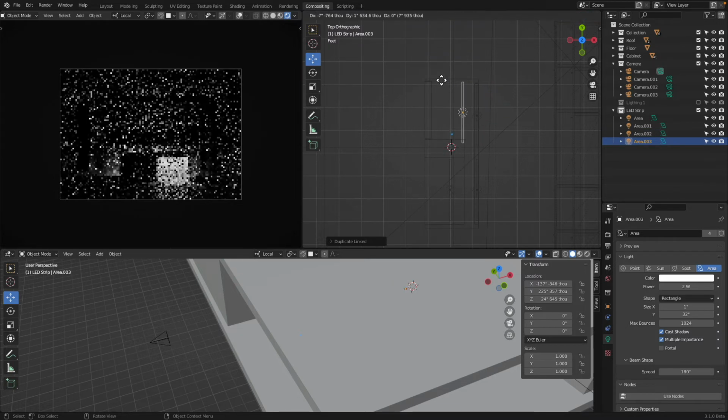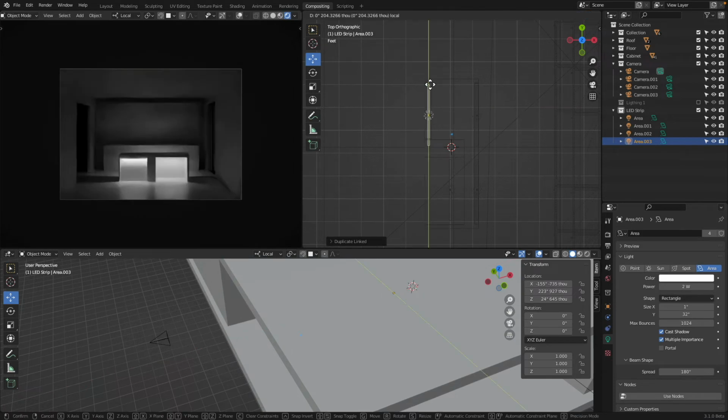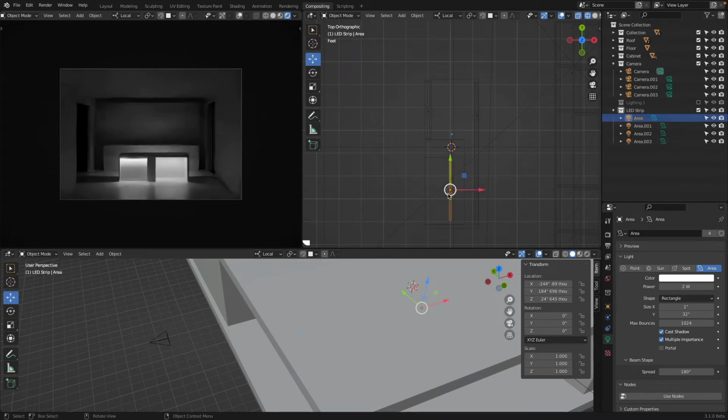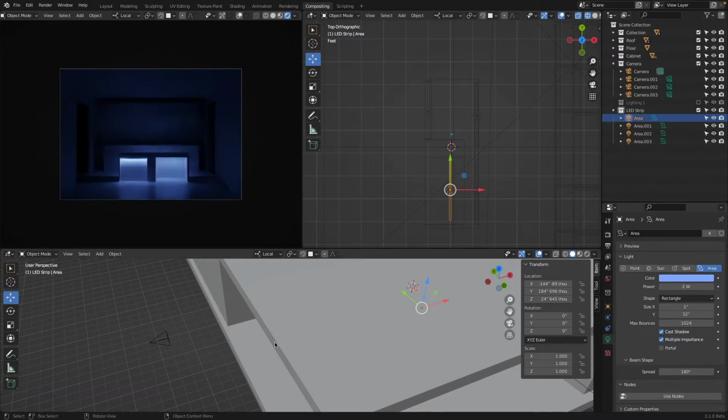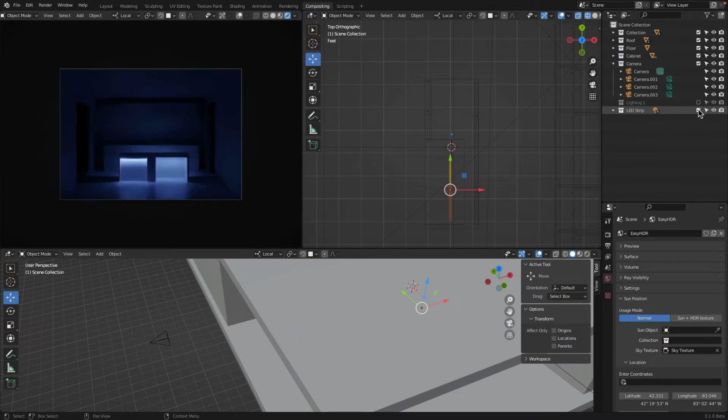One more time, linked, and press X. Go along the X axis. Yeah, interesting. So again, if I select this light and change the color, there, all other lights will adjust at the same time. So you see the possibilities are really really great, what you can do with it.